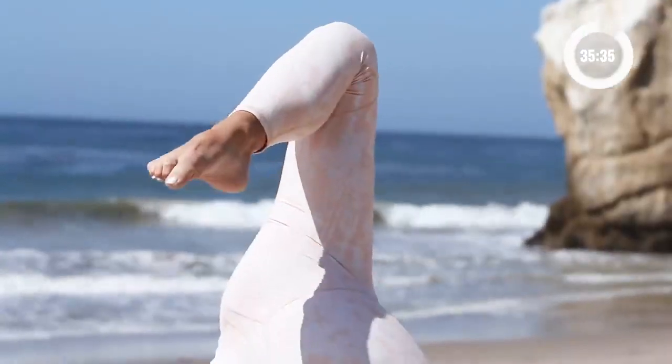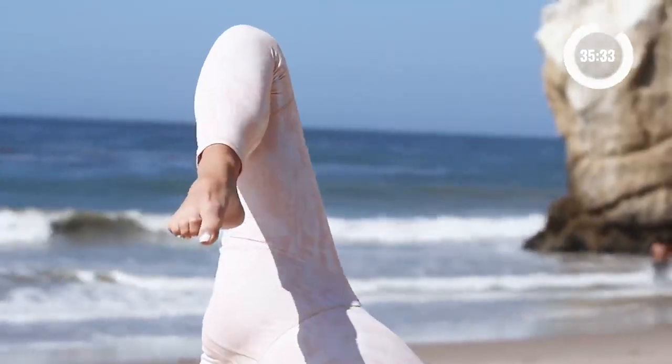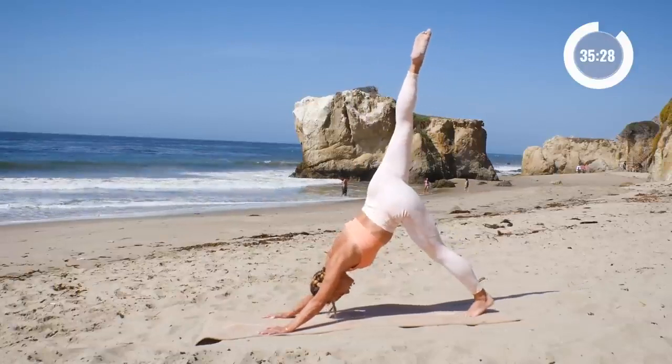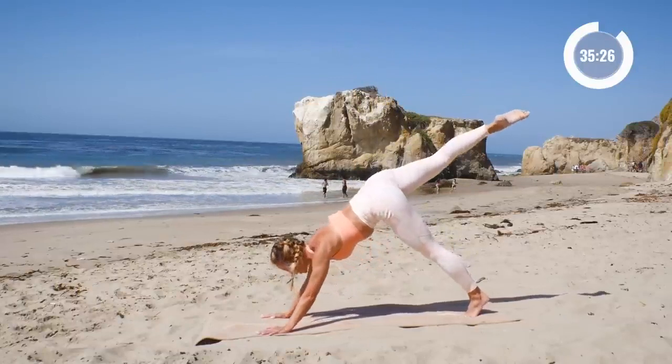I am gonna put in some stretches here for you so that you can strengthen. That's why I call it strengthen and lengthen. Lengthen those muscles as we strengthen them. Good. We're going to reach forward.